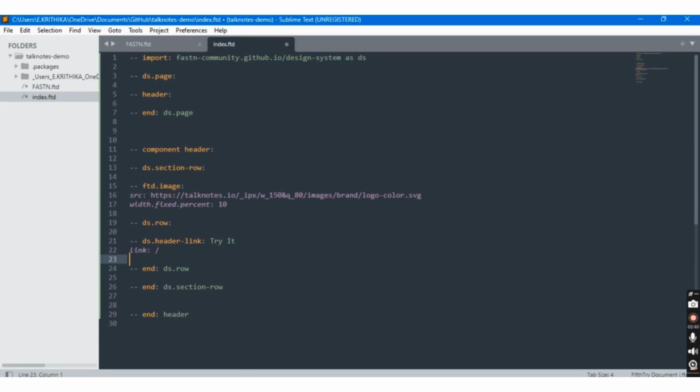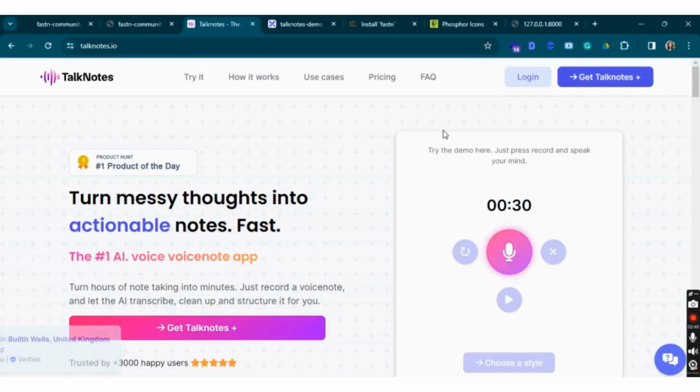This forward slash means the home page itself. So let me show you the output of this.